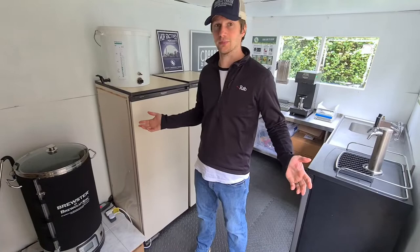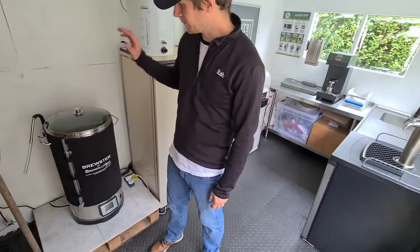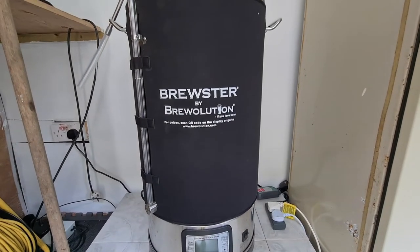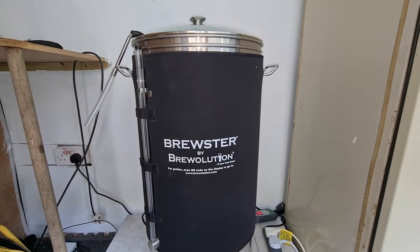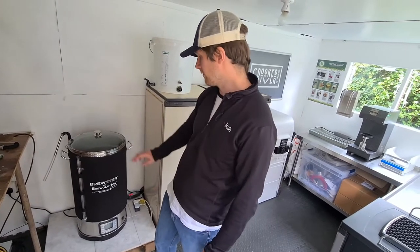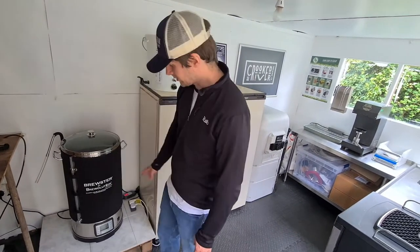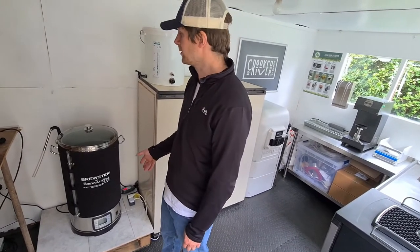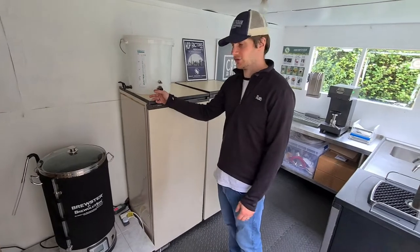The setup's done. First off, we've got probably the most important piece of kit, which is our all-in-one brewing system. This is a 70 litre Brewster Beacon. It's all nicely set up there with its insulation jacket. It's on its own little pedestal with tiling underneath because brewing can get messy. I've got a hot water tank for sparging here.